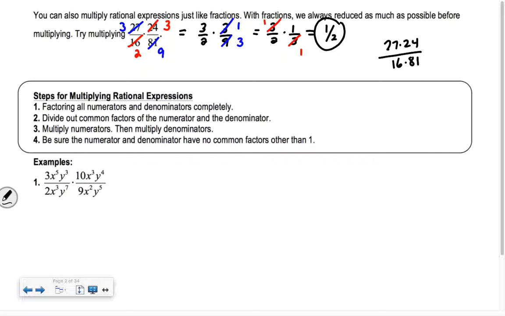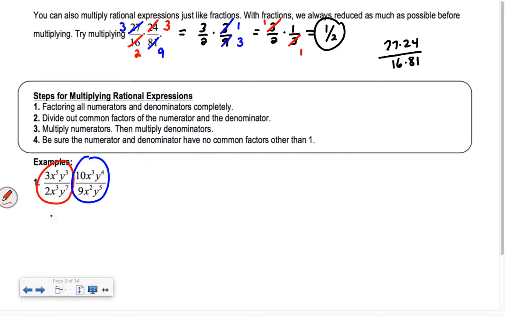Can you do that problem? Yeah, we're going to. Okay, so number 1. So this one, these are all like monomials. They're all like grouped together, right? We don't have any pluses or minuses. So we could simplify everything that's here, and we can simplify everything that's here. Or really, you could reduce anything that's on top with anything on bottom. But let's start with the red circle and then the blue circle.